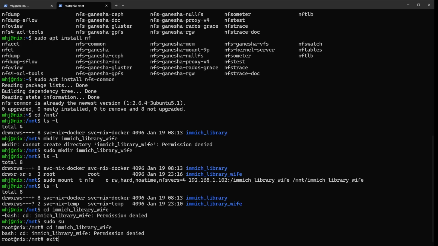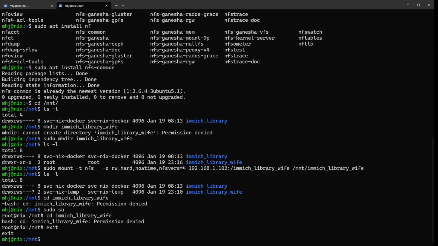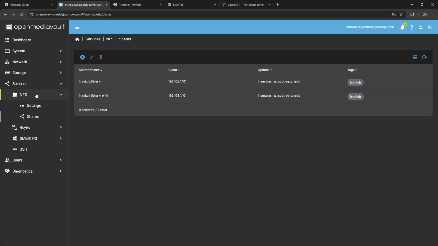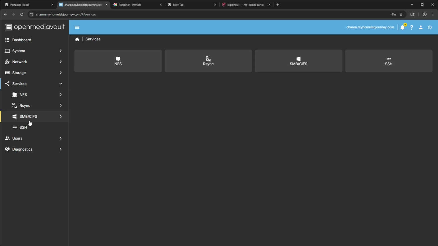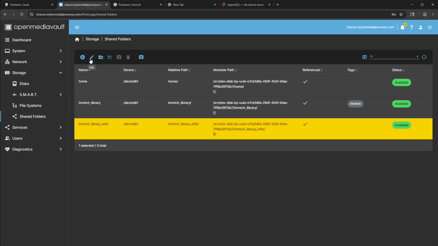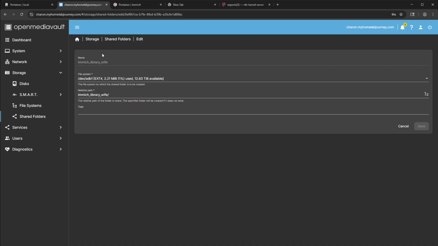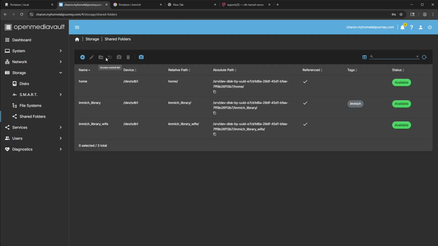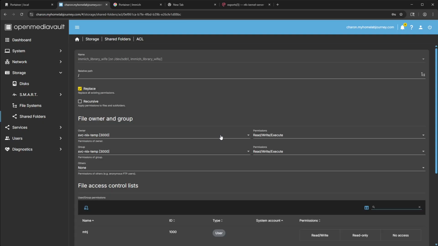So now what we can do is I can exit. I can go back to the shared folder. Where is it? Shared folder. Let's edit this. Wait, no, not edit. Let's go to access control list.